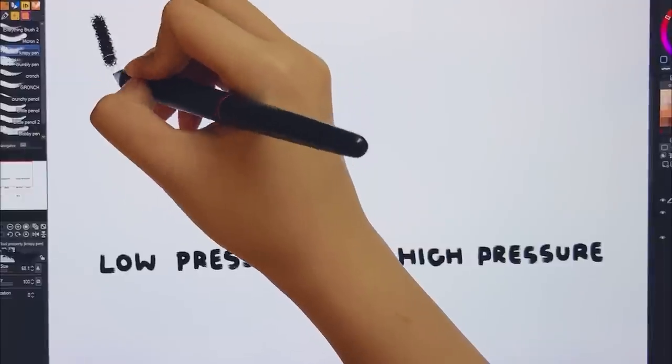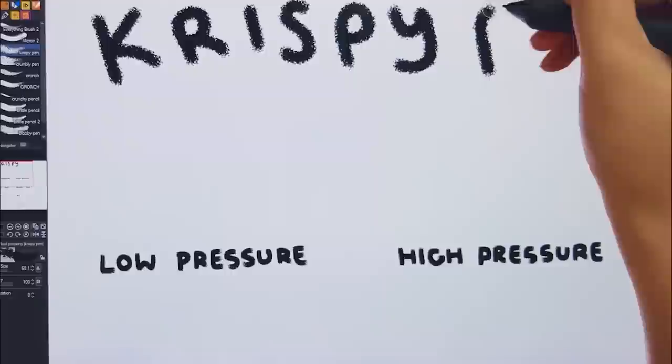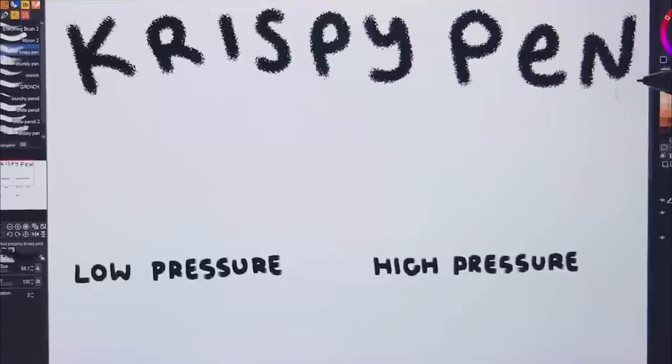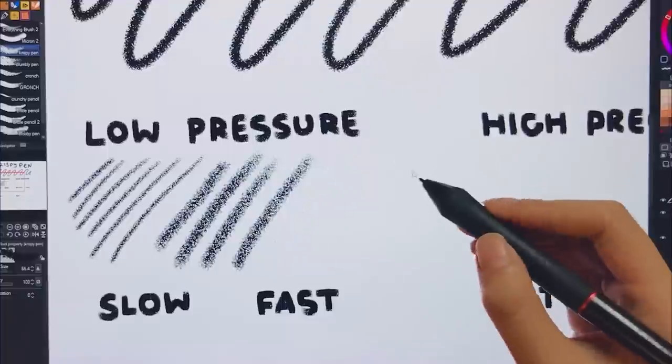I've been working on this textured brush pack ever since I saw how much people like my Everything brush. And so for the first bit of this video, I'm going to be demoing and basically showcasing how they are. If you're not interested in that, you can go ahead and skip using the video chapters.